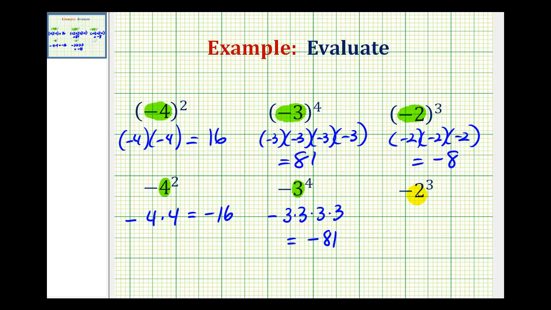And below here we have the opposite of positive two raised to the third power. So our base is positive two here. So if we were to expand this, we'd have the opposite or negative positive two times positive two times positive two, which would result in negative eight, which is the same value as the expression above. But notice how the expansion is different. Here we have three negatives, and here we have one negative. But the product is still negative.